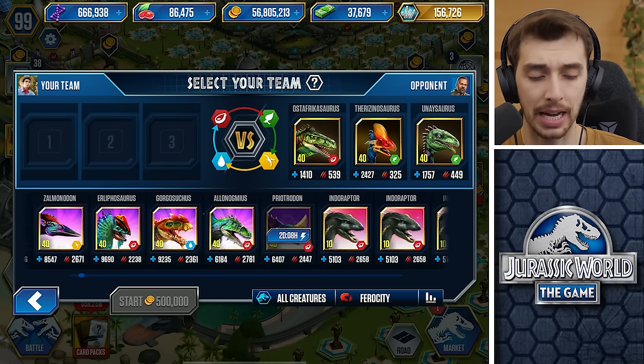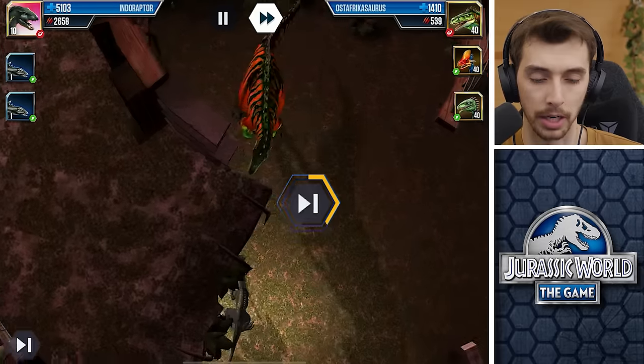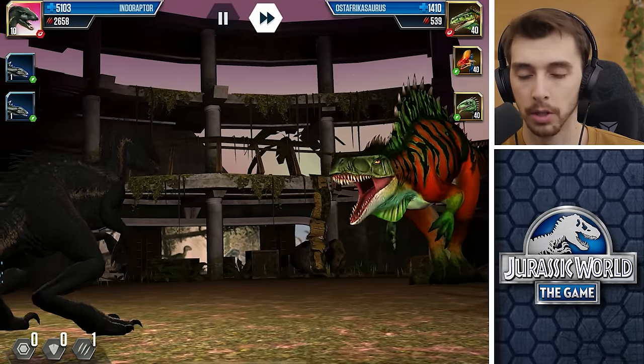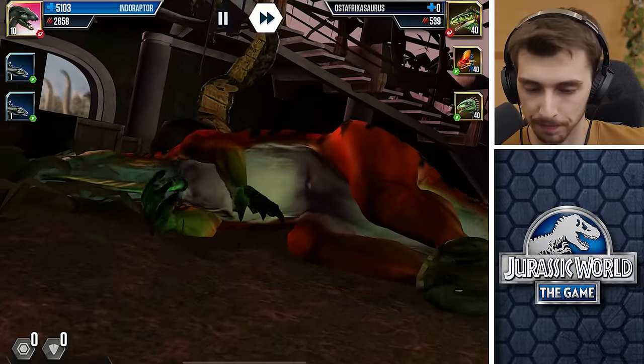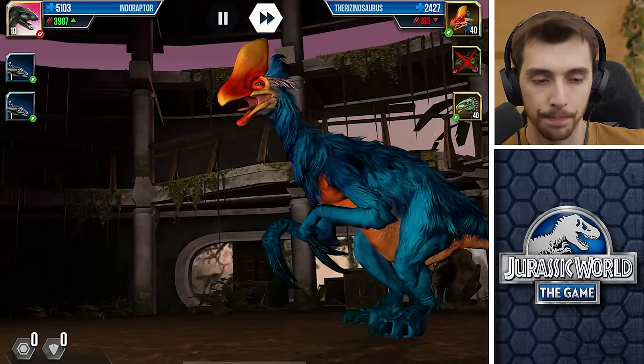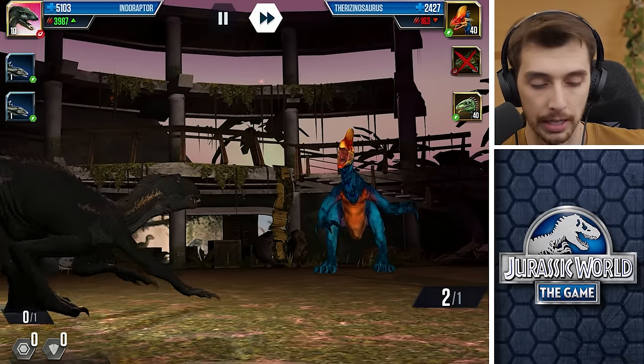I mean, it just needs to have... I mean, an Indoraptor's good enough at this point, and then just chuck in those guys. We don't need to go for reserves. We'll just attack this. Well, actually, no. We don't want to go for reserves. So we'll kill that. This thing doesn't stand a chance. Hopefully it just, you know, goes for attacks. I'm hoping.